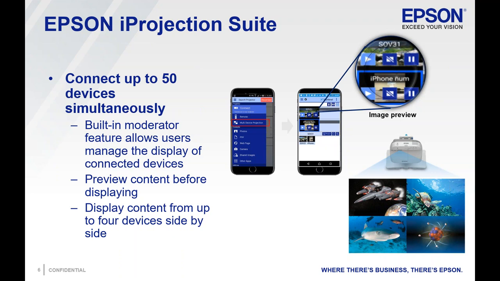The moderator functionality for the teacher in the classroom allows them the ability to preview that content before they display it. So you can take a look at what any of your students are looking to share back to the projector, and so long as that's what you're looking for to receive, you can then display that from that list of available connected devices. Once again, as you see in that picture down on the lower right, you can display up to 4 individual device screens at one time.